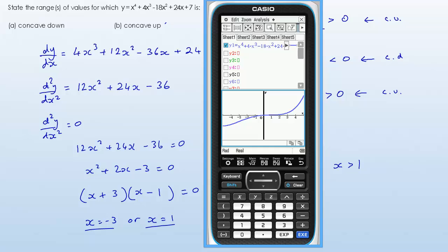So, well, we can see that this is concave up back here, and then that's concave down, and then concave up again here. It's not that easy to see, but you can see generally the shape of the graph. It's vaguely U-shaped here, and here it's vaguely going down, and then it's going back up again here. So that fits with what we've got here, although I'd probably want to zoom in on the middle here a little bit and find out exactly what's going on.